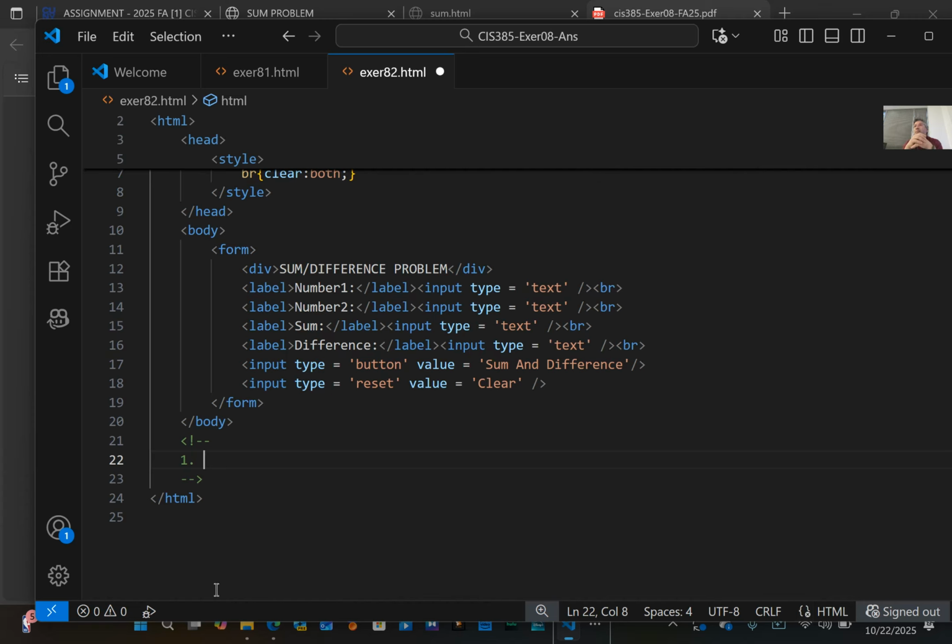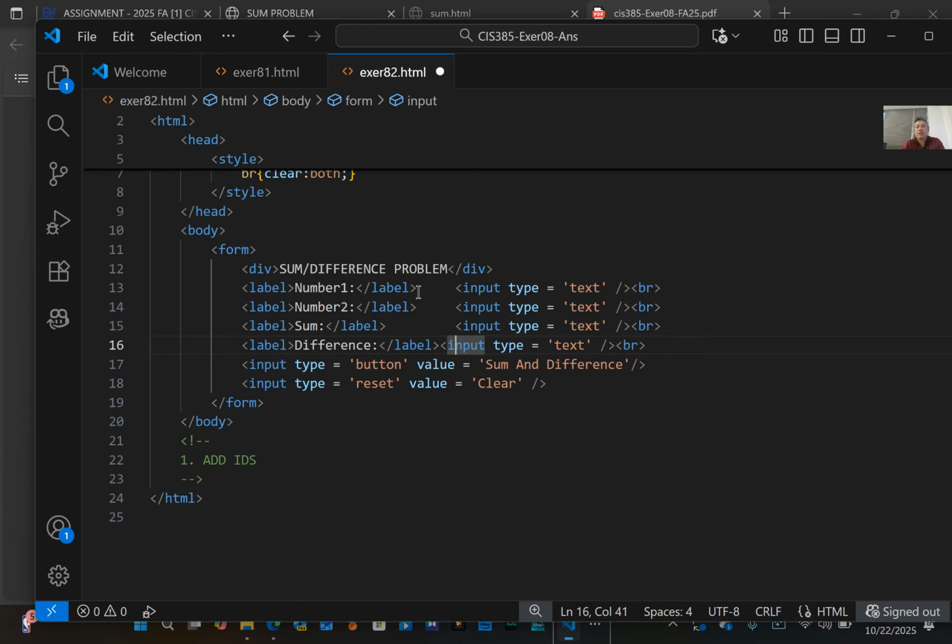So what is the first step? Add IDs. So let's see how many text boxes we have. In the other one we have 3. In this one we actually have 4 text boxes, 4 of them.